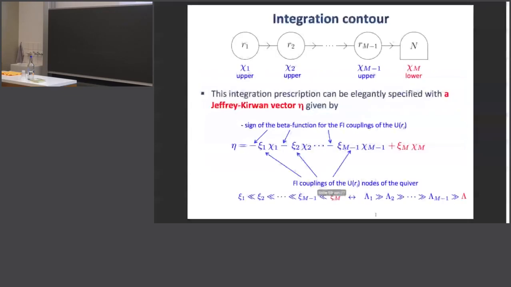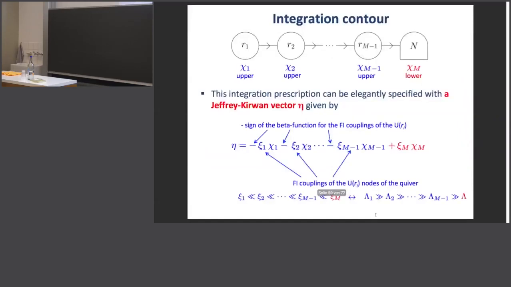They are different and ordered, yeah. But it makes sense for 1 and 2, yeah. It's important that they are ordered in this way so that you avoid, when you compute with the Jeffrey-Kirwan residue, any ambiguities, and you pick up exactly the poles that you want.